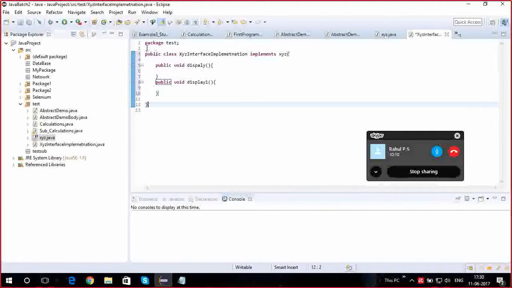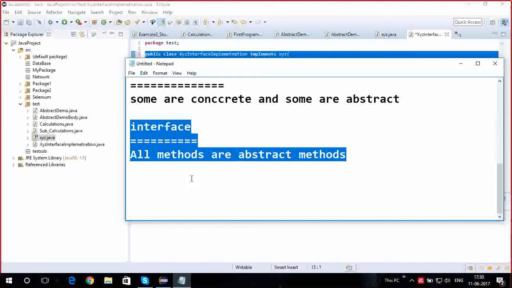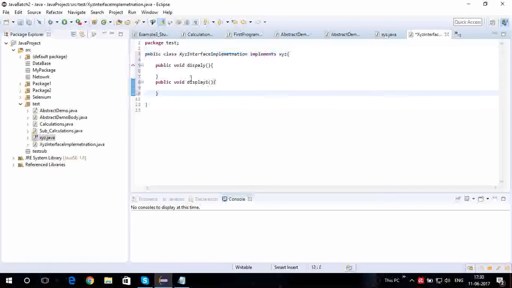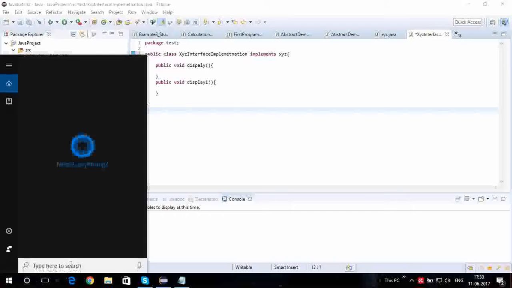Now see guys, like this, if you have an interface which is having all abstract methods, somebody has to provide the body for it. If someone wants to provide the body for that, they must implement that interface. It is not like an abstract class. Now we'll see the usage of this. When do we need interfaces exactly? See, there is a database connection. From Java, Java programming language, let me draw the diagram.